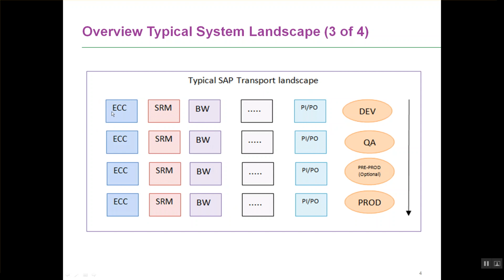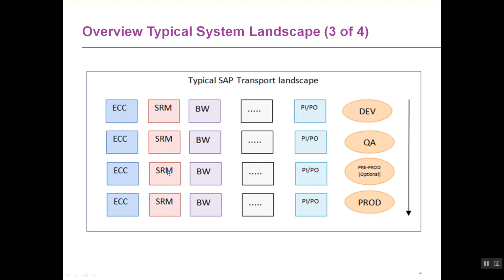It also provides you with the various landscapes, basically what is the development landscape, or what are the groups of systems in a landscape, what is the development system, what is the QA system. And it also provides you with another facet, that is the technical facet, where, hey, what physical server is this ECC running on?